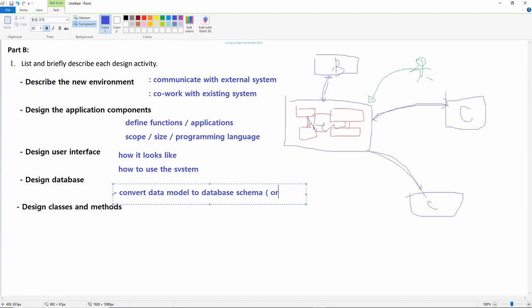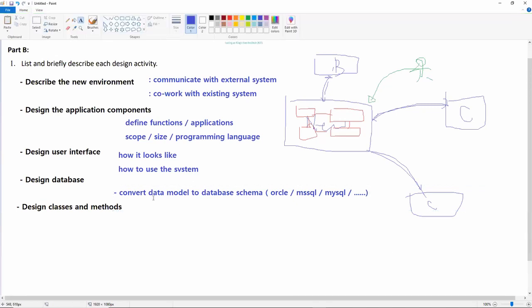Using Oracle, we can choose Oracle or MS SQL, MySQL, or something else. Those are examples of database management systems. So convert your data to the data schema.